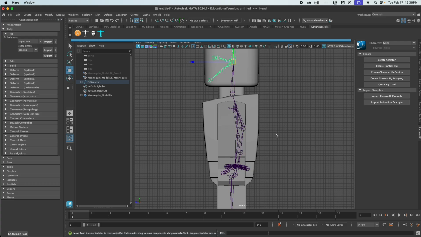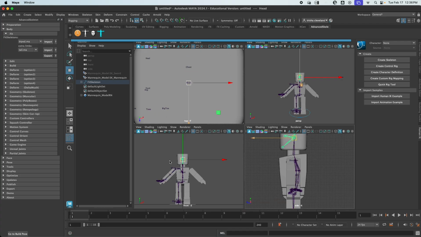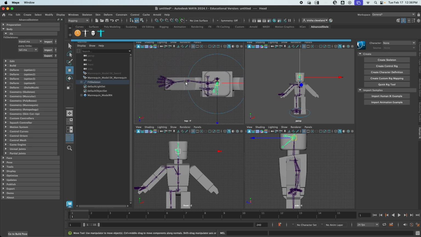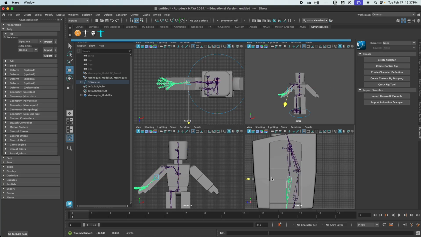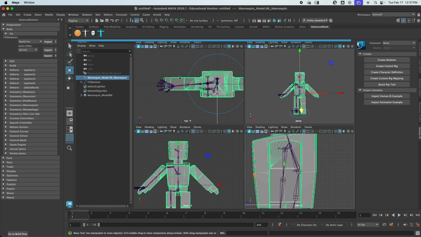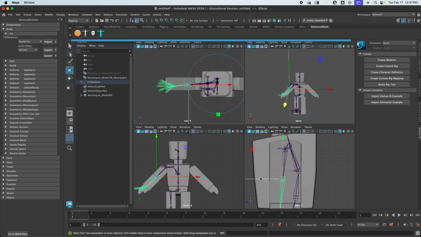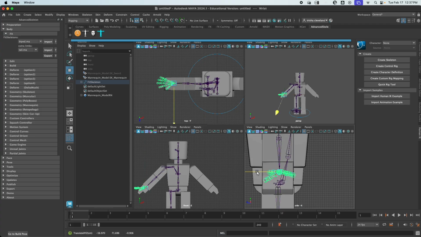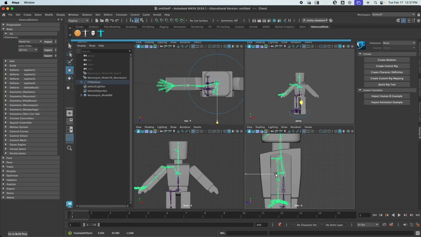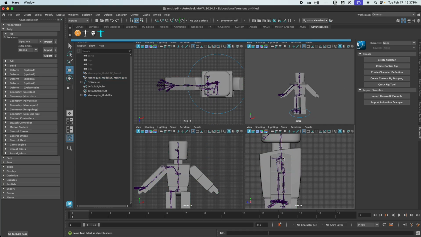Okay. Let me look at the multiple view so that I can see what we're doing with the arms. Shading, X-ray joints. Because we have to orient the arms now. So grab your elbow, make sure it's kind of in the middle. The shoulder too. Just because of the nature of this model, we want stuff to kind of be in the middle. Because it's just a block guy. It's not like we're trying to move a real person. Doesn't have to be perfect. We're just trying to figure this out, right?